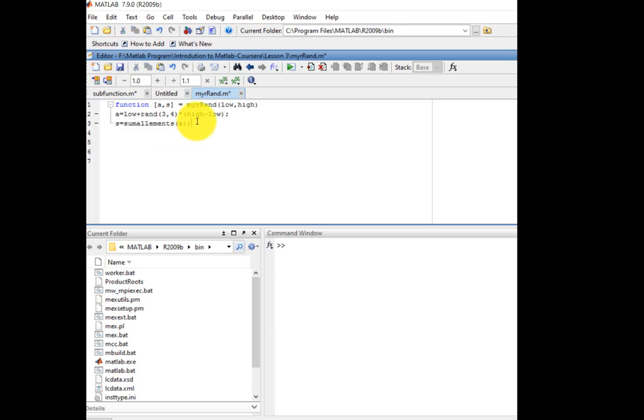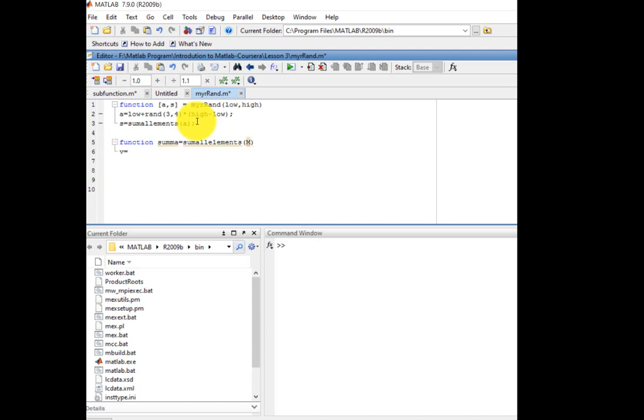Further, for getting the same output using the sub function, we need to define a further function, and we can write it as function sum is equal to sumAllElements, say using an input m.